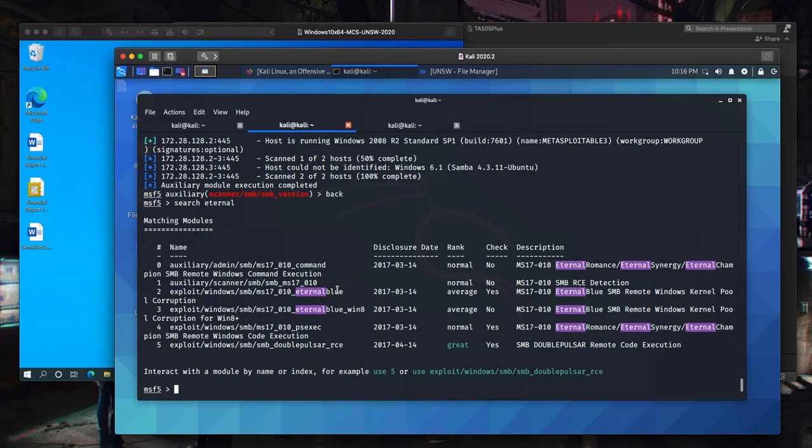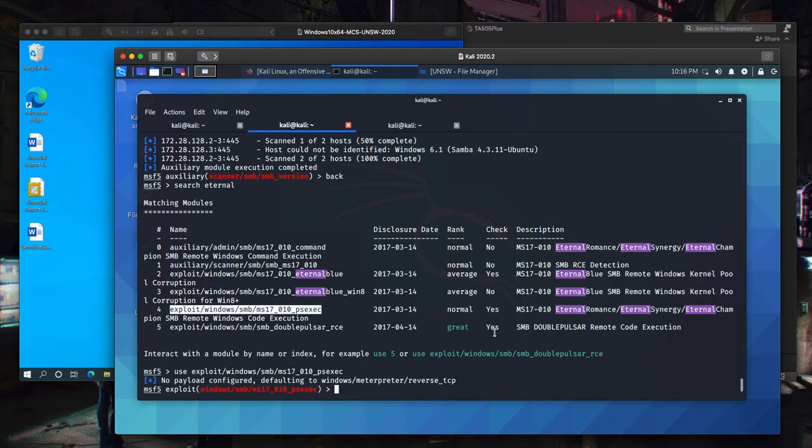EternalBlue will be reliable, but there is another one right here, also called EternalRomance, or EternalSynergy, EternalChampion. So this is a kind of stable exploit, and I can use this one against the Windows, and we can see whether or not it will work.